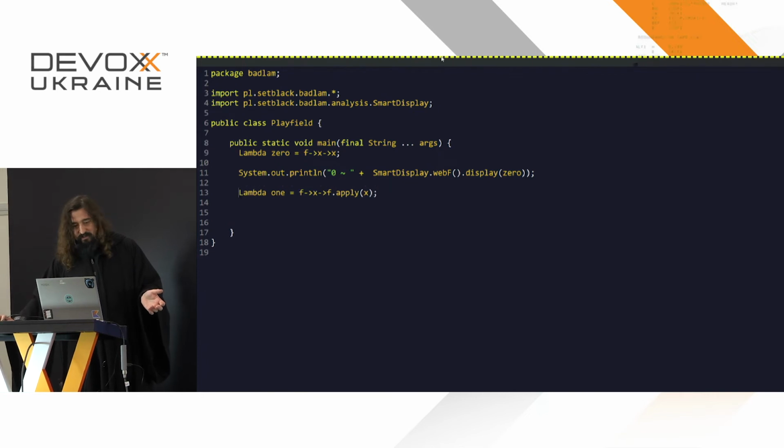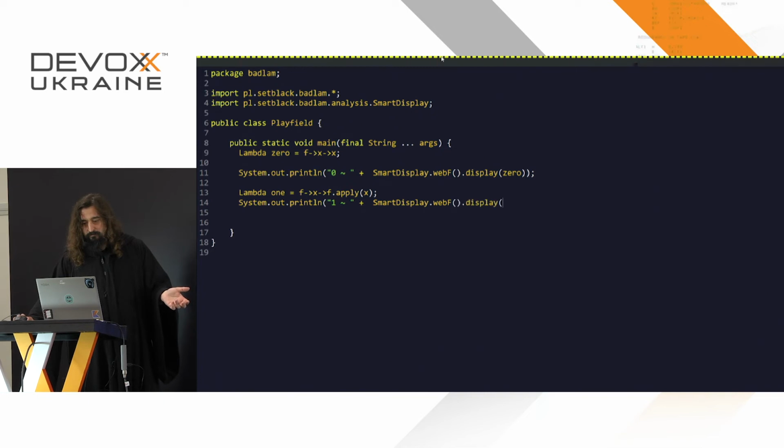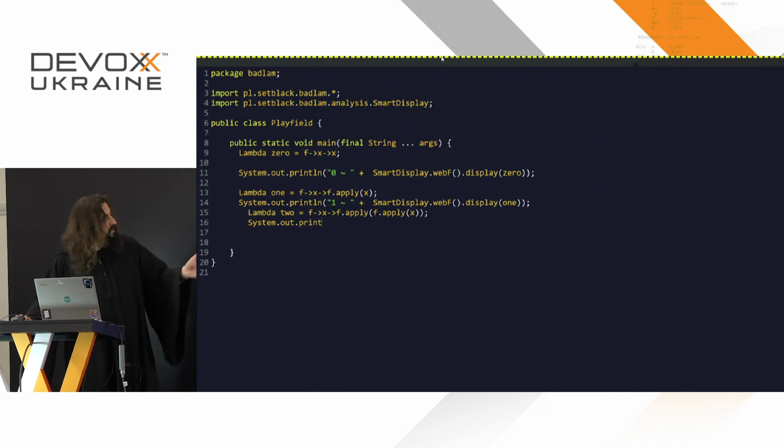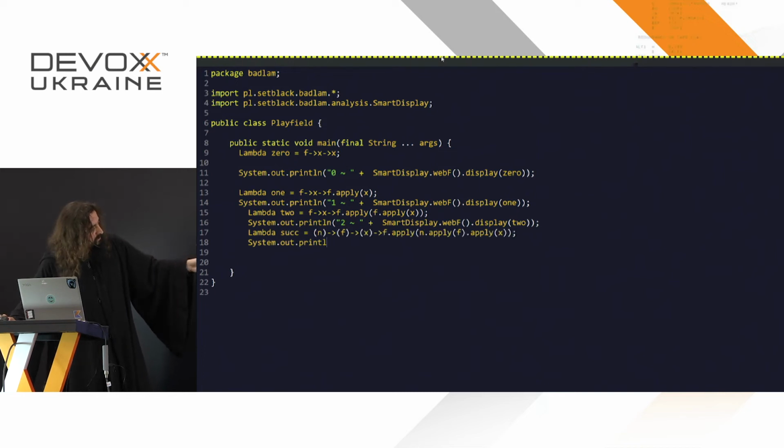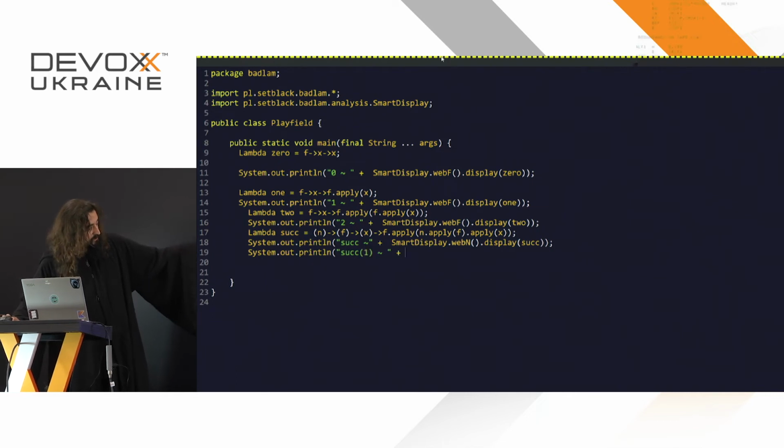And then we define one like this. And then we can even print it. So I can print this, and then I have two numbers. You will see in a moment how it's done. And I have something called successor. Oh, it looks ugly. But okay, cool that I still remember how to use it. So I will print the successor operation. Really, I have one concept, only lambda. This represents operations and numbers. How awesome, with one thing.